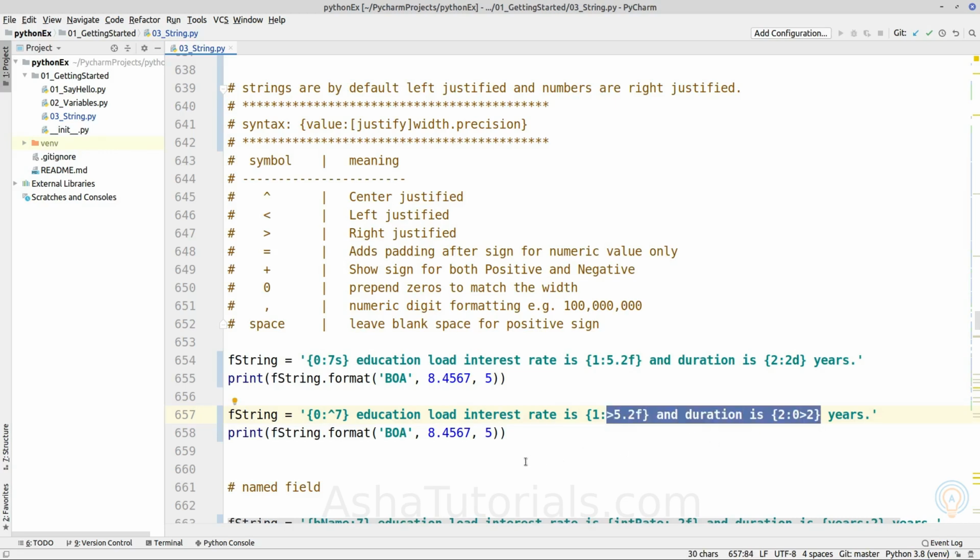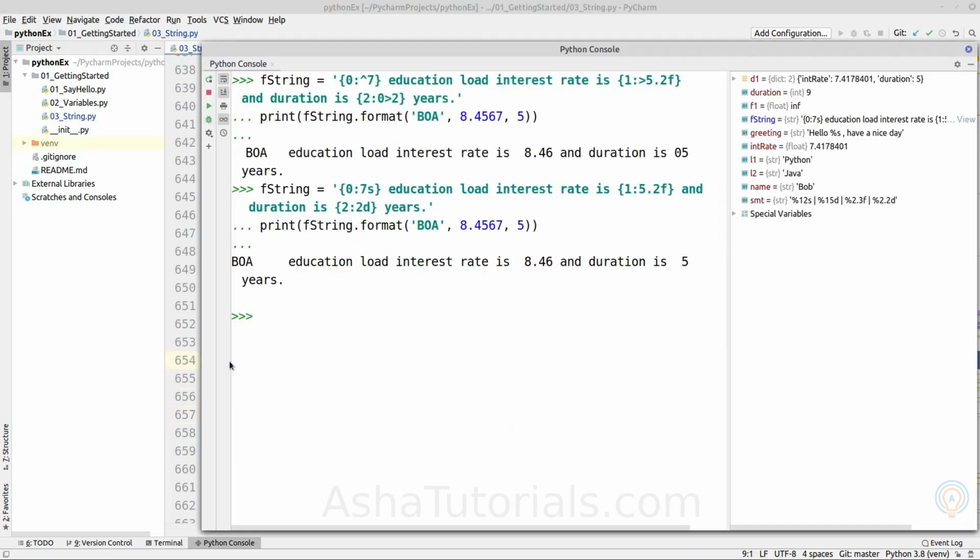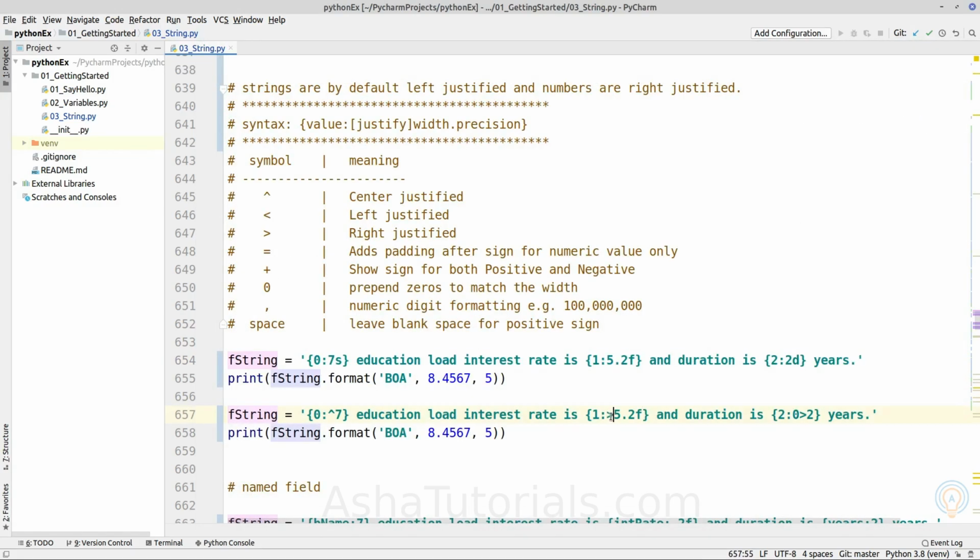If you execute it and compare with the earlier, as you can see, the string is center justified and both of the other values are right justified by default, as I explained. But if we change it, we can make it left justified.